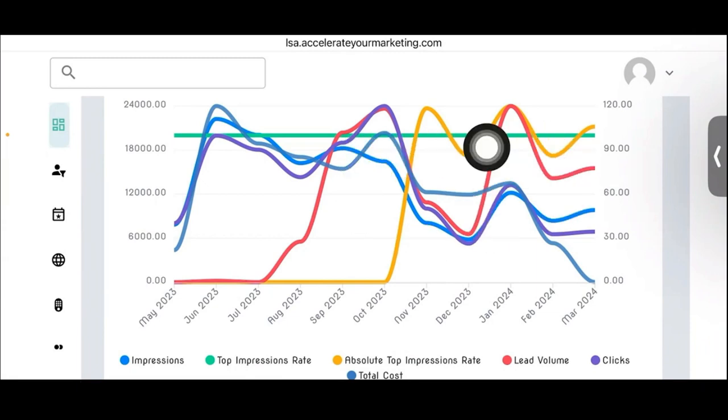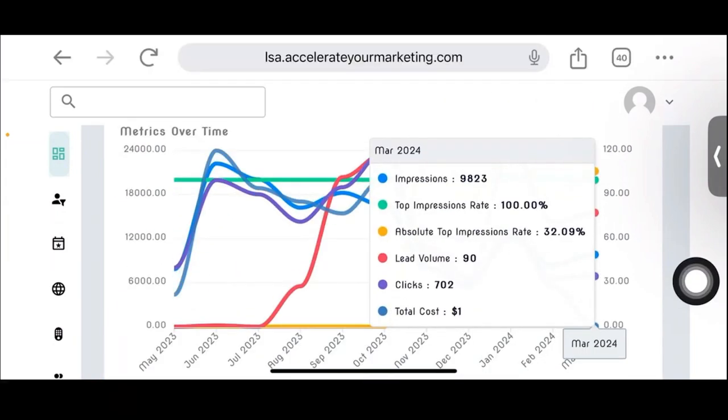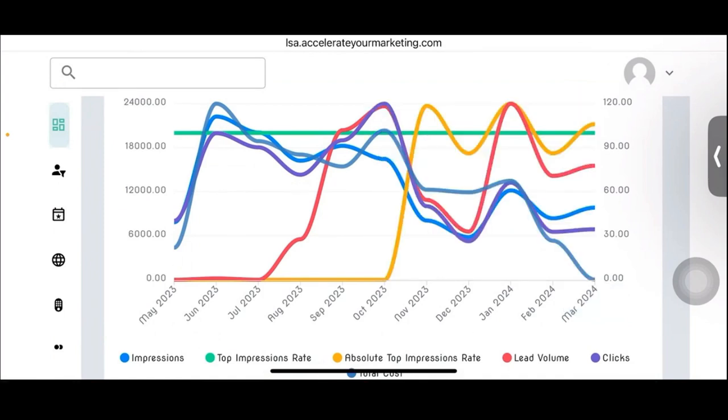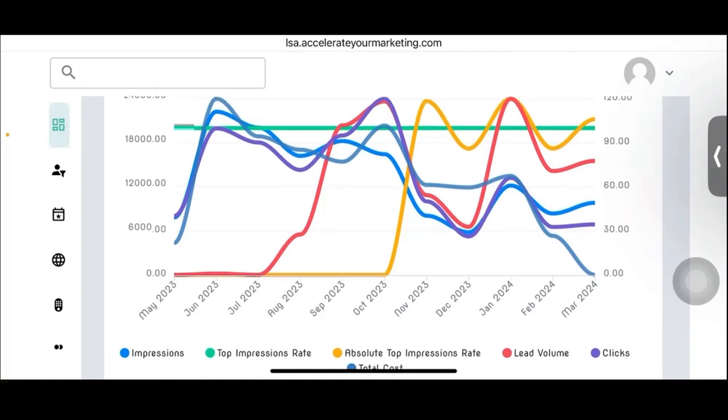But more importantly, clients are just going to want to see this data graphically. Because they've never seen it graphically, and they can't look back more than 3 months unless they have our software and the API. And so this is a very big value proposition that we have to be able to show to the clients, show these correlations, and keep them hopefully longer because they're able to see these correlations and understand why their lead volume's going up, because look at their impressions just went up, or their absolute top impressions rate went up.